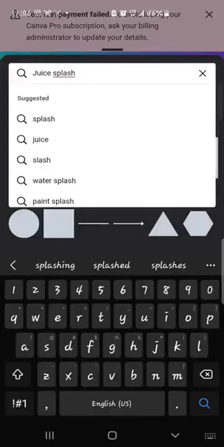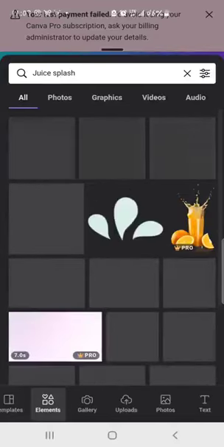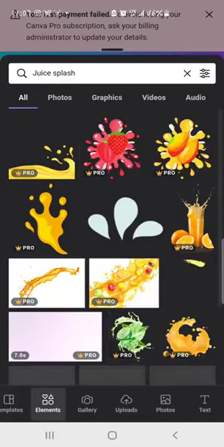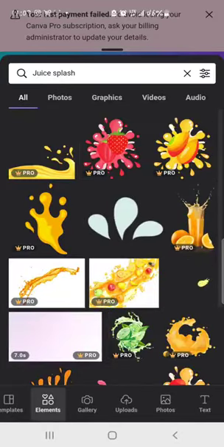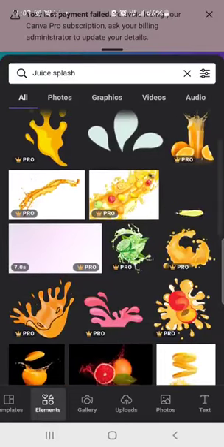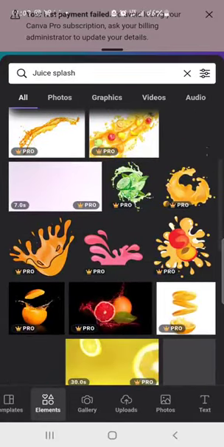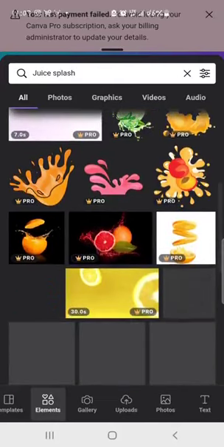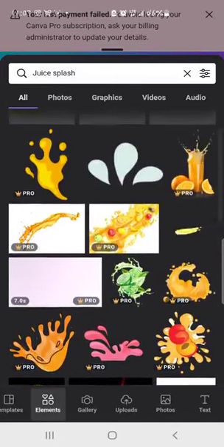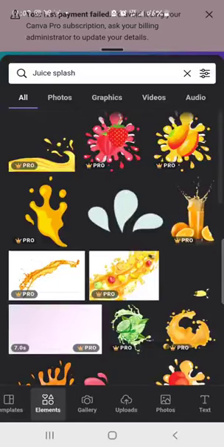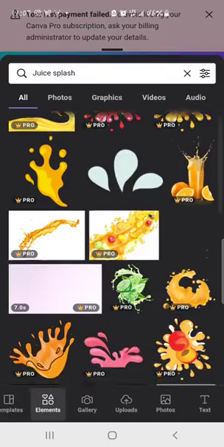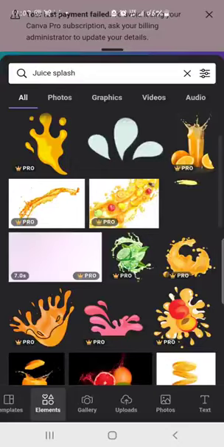But you can also go to Google and get a juice splash, so that you get the one you want, an accurate way of getting the juice splash. So there are many ones here. Most of them are the pro version. So for ideal creation, please go to Google and get a proper juice splash if you're not using the pro version. But if you're using the free, well, then I also have to share the pro version.